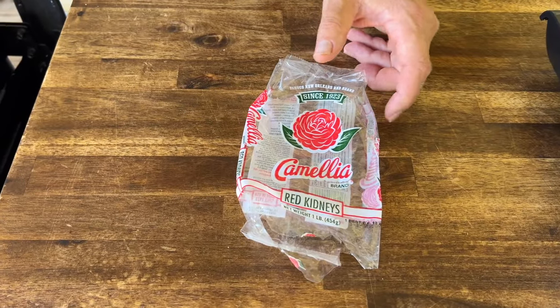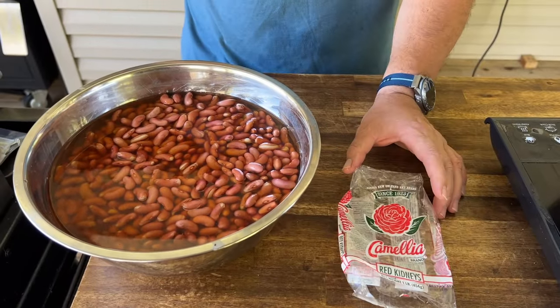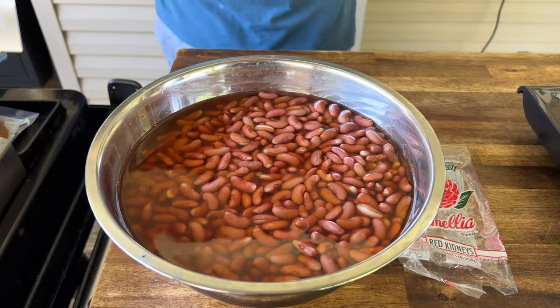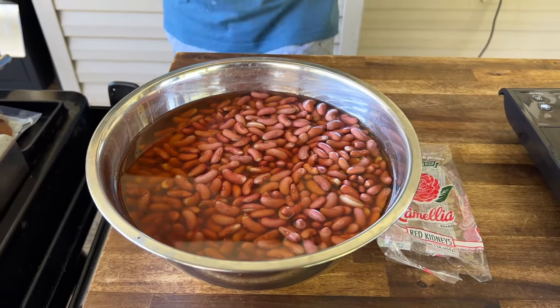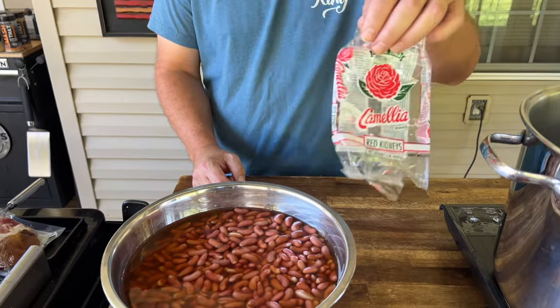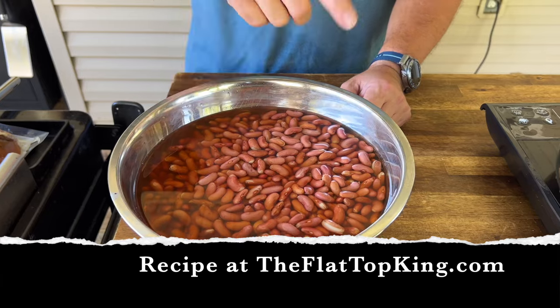While we're talking about things I thought of for this recipe — I went all out and found the Camellia brand red kidney beans. If you can't find these, obviously do what you can. As much of a fan of red beans and rice as I am, I love Popeyes' red beans and rice. I actually thought before going down this rabbit hole that people maybe used pinto beans or even refried beans — but I know that's not true, it was just an idea I had. We're going traditional, and I even got the branded beans. These have been soaked overnight and I'm going to drain them before we put them in the pot.